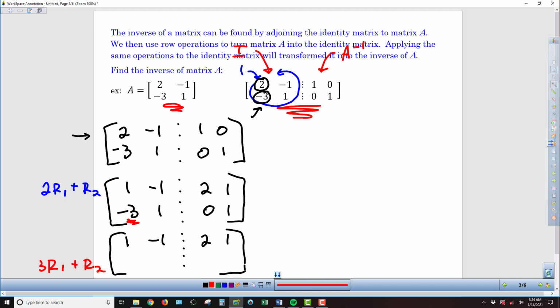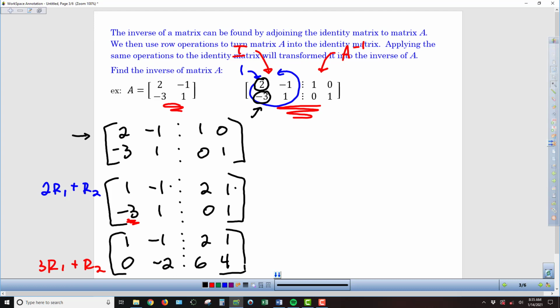So we already established that we're going to have 0 in this spot right here by performing those operations. Then I'm going to multiply 3 times the -1 that's right here. So 3 times -1 is -3, plus 1, it's going to give me -2. Then I go to the other side. 3 times 2 is 6, plus the 0 below it is still 6. And then for the last column, 3 times 1 right here is 3, plus the 1 below it gives us 4. So we're making progress. We've got the 1 in the upper left-hand corner. We've got the 0 below it.